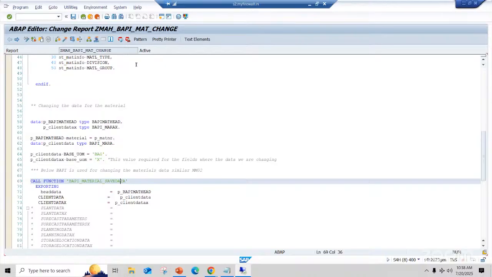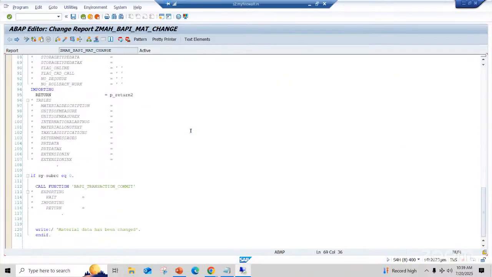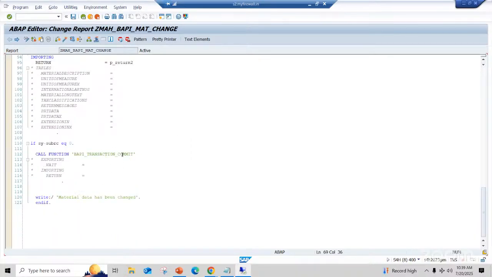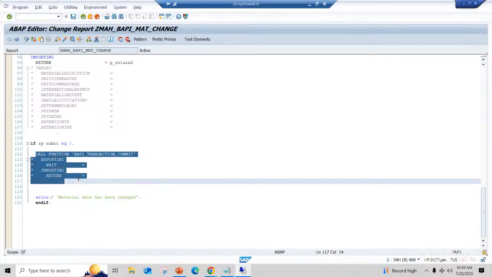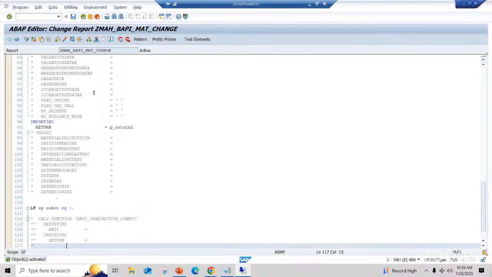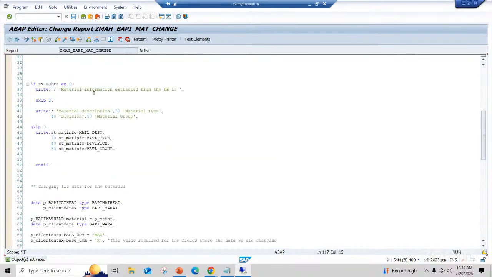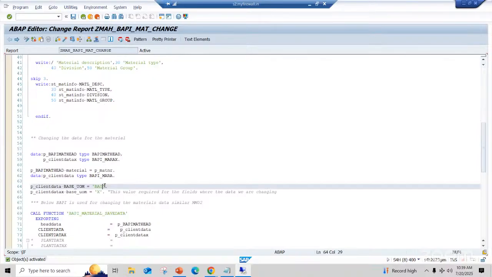Very rare cases only you go for this; if you don't use this one, it won't commit the database. In most cases, you can try this one. Let me put the comment. Now I'll change it back to bag. I'll put this comment. Sorry, it's already bag, right? I'll make it KZ. Activate.